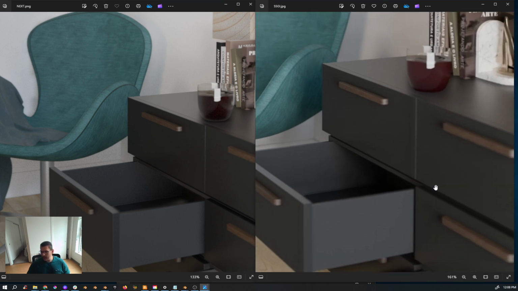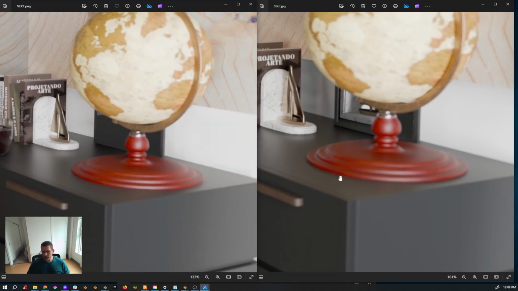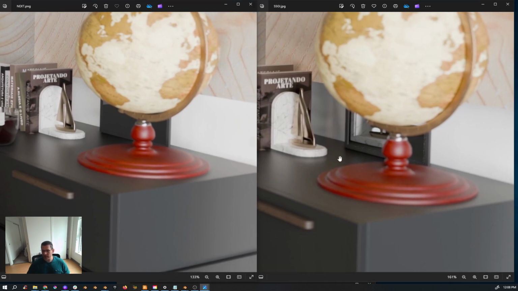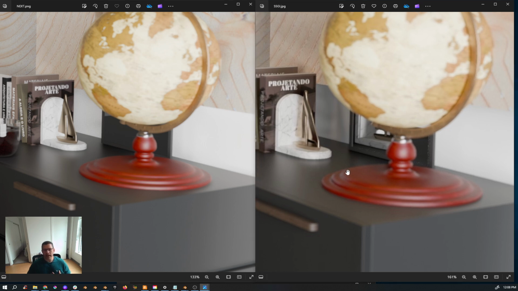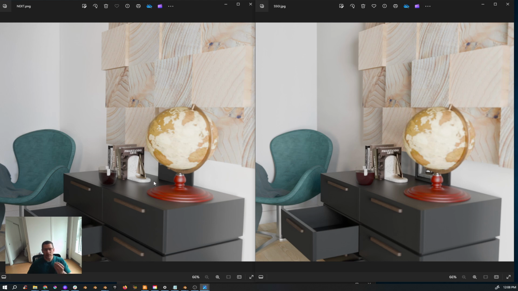We don't see any leaking light here or reflections in here. We see a little bit in Eevee Next. And look at the materials here, right? I think both are really good in terms of depth of field, but look at the material in Eevee SSGI and Eevee Next. Sincerely, to me, SSGI still stands out a lot compared with Eevee Next, at least at this stage.